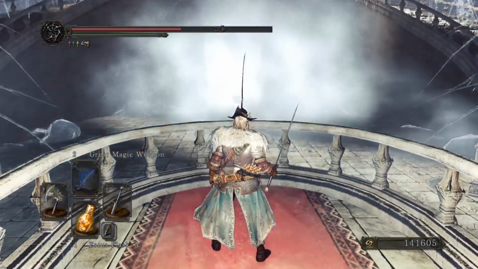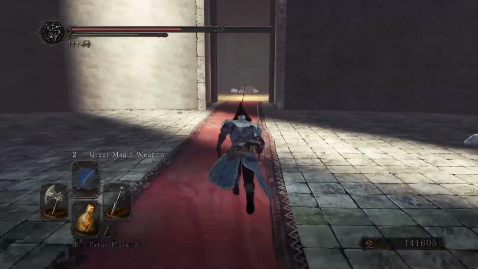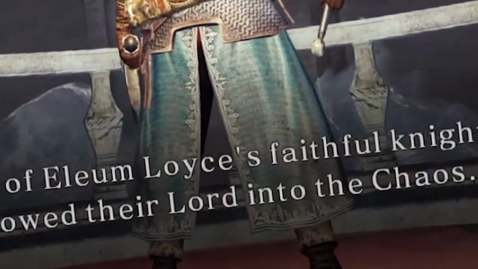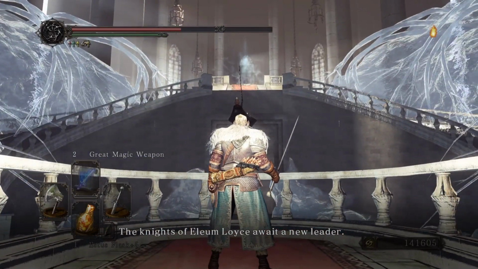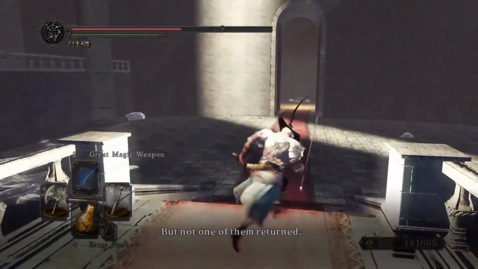Oh! Literally, Elsana's seal is undone, and the winds of Ihi and Lois are seized? Wait. What? I did not mean to skip that. Me? Baby? Is that me? Wait, actually, is that me? One who will guide them into chaos. I mean, that's where I have to go, right? Okay, yeah, I get it.